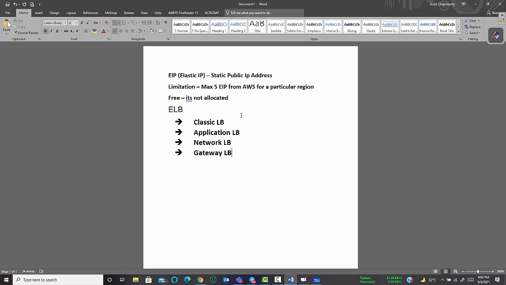So what does Classic LB do? Classic LB distributes the load equally among all instances in a round robin algorithm.